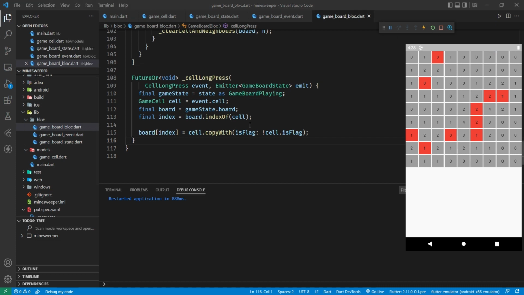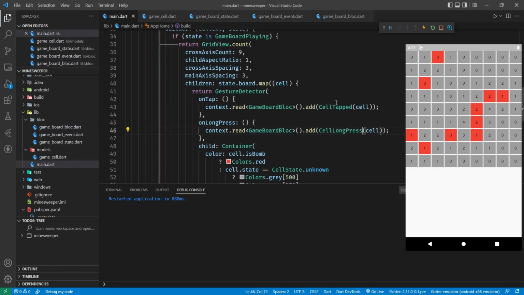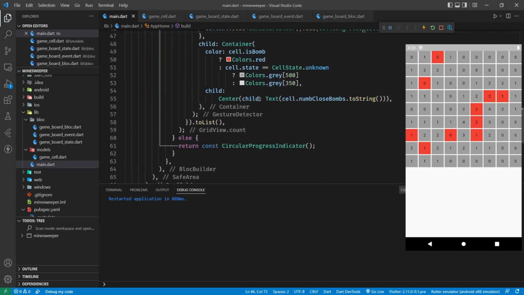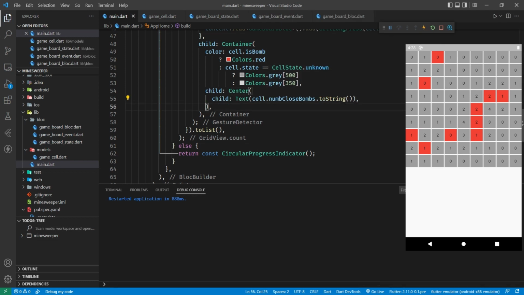So let's come back to our main, and here where we've got this child, let's put some commas in here, let's spread this out a bit. I think what we're going to need to do is extract this to a widget because we're not always going to want to have the text there.